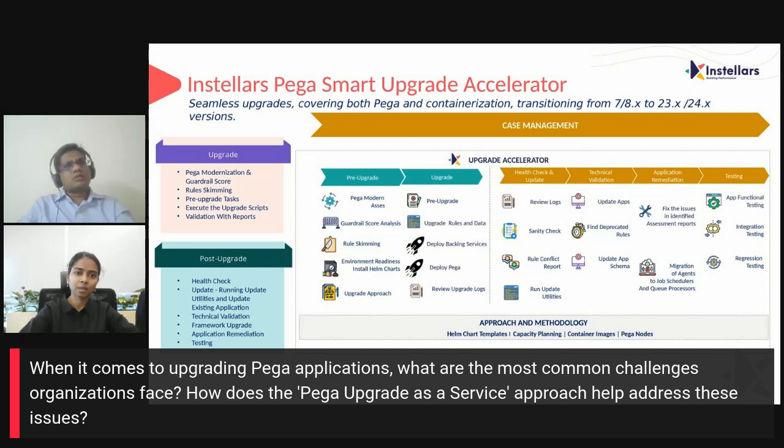But overall, in my experience, many client organizations lack in-house skills to fully understand the architectural changes from version 7 to version 8, or from version 8 to Infinity 23 or 24.